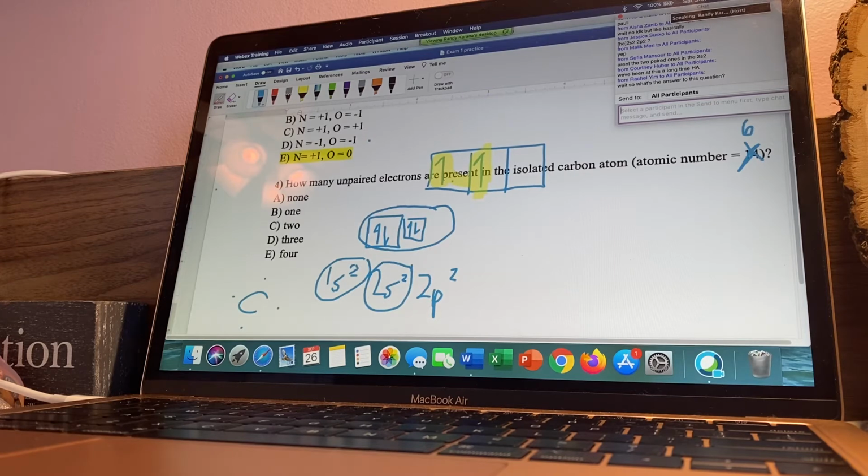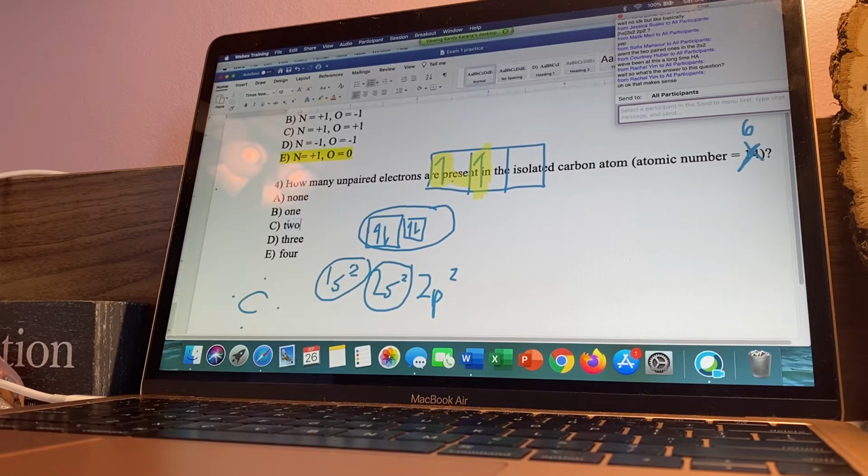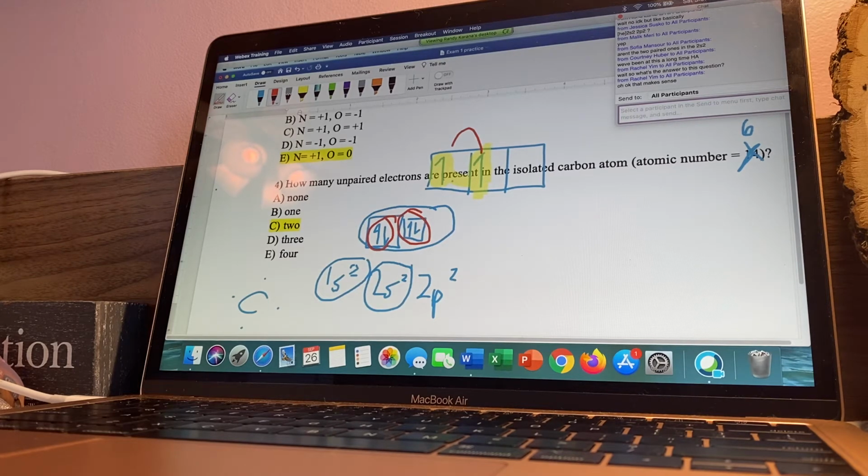Is that good enough? Yeah, so the answer is going to be 2. Forgot to mention that. The answer is going to be 2 because right here, come on, I think it's going to highlight. Oh no, it doesn't. Okay. Answer is going to be 2 because over here you have 2 electrons in the s orbital. You have 2 more electrons, and then the other 2 electrons are going to be unpaired, and so that's where you get your 2 unpaired electrons, right?